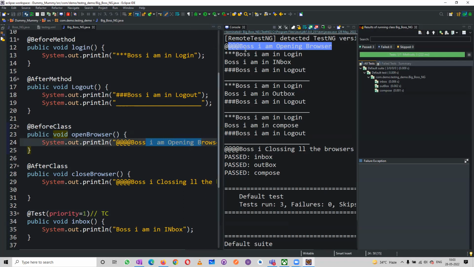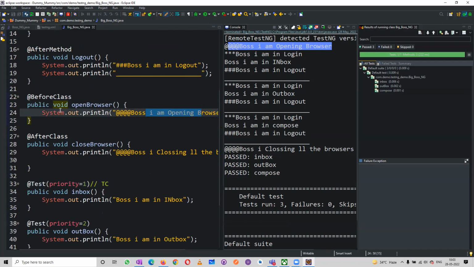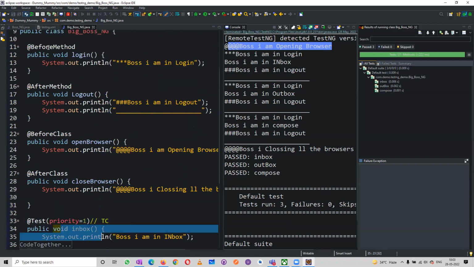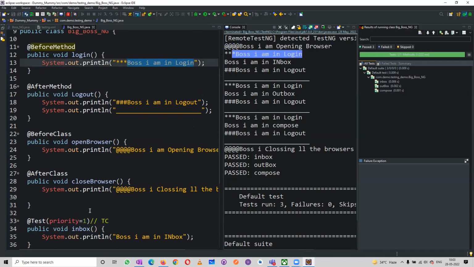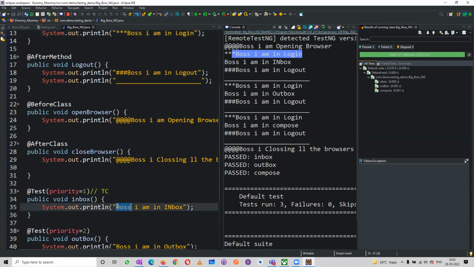And after this, it went to the before class executed, right? Now it went to execute this method. For executing this method, it went to the before method so that it printed, boss, I'm in login. Now it went to this statement and started printing, boss, I'm in inbox.